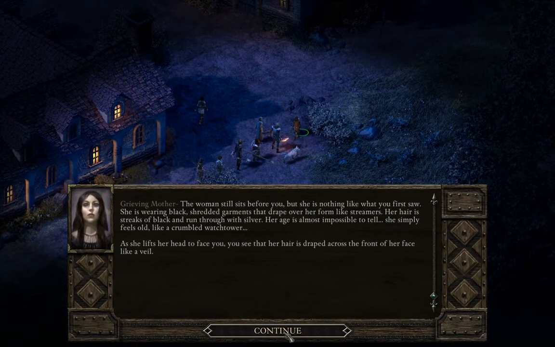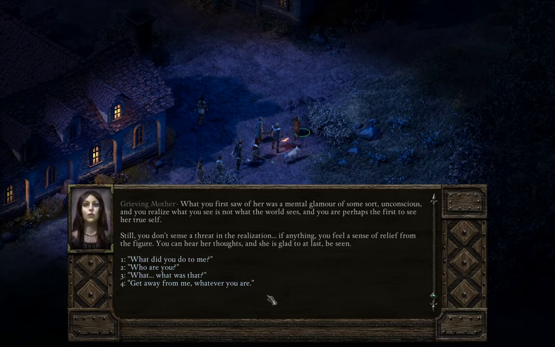She simply feels old, like a crumbled watchtower. As she lifts her head to face you, you see that her hair is draped across the front of her face like a veil. What you first saw of her was a mental glamour of some sort, unconscious, and you realize what you see is not what the world sees, and you are perhaps the first to see her true self. Still, you don't sense a threat in that realization. If anything, you feel a sense of relief at the figure. You can hear her thoughts, and she is glad at last to be seen.